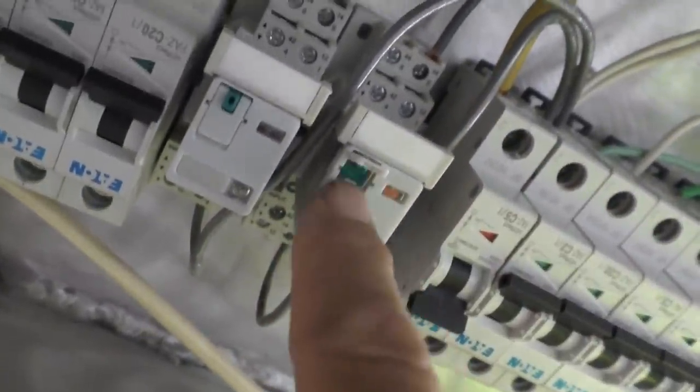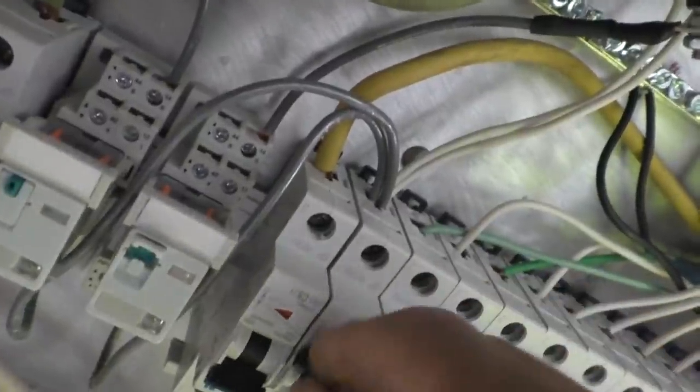These relays have a little manual override on them, which is kind of cool, so I can use them as a switch. I forgot that I've got to get power to these so they can get power to these, which are essentially relays too — they're just big solenoids. They let a lot of power through from one side to the other. So now with this on, I turn this breaker on. Yeah, it powers one of them, and then I can power the other one through here. So both of these things are powered up. I'll have a connection from here to here when I turn these breakers on and run the pumps.